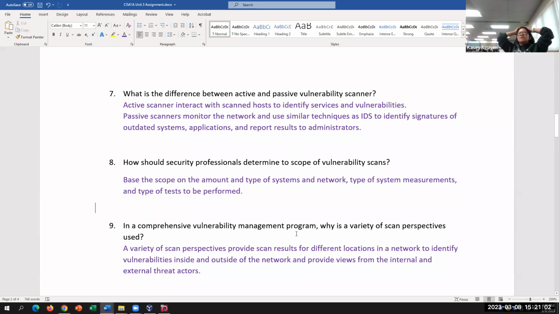And so ultimately, we want to scan to build out our comprehensive vulnerability management program. You want to have a variety of scans, because the variety of scan results are going to give you the outside, the inside, a lot of different views, and some scanners will pick up what other scanners do not detect, right? False positive, false negative scanner. Some are like, oh, the sky is falling, right? And then the other scanners are like, oh, I don't see that. So you are going to use a variety of tools.